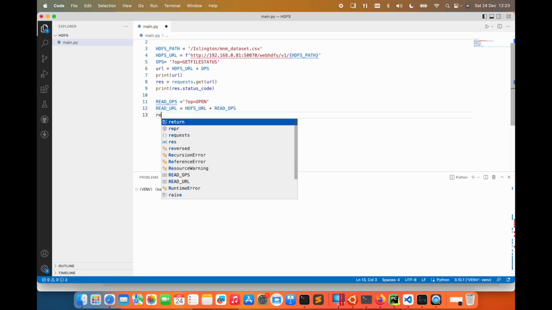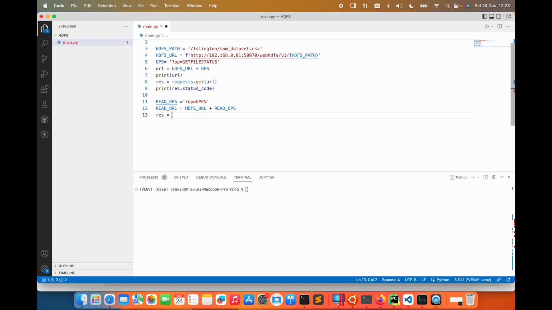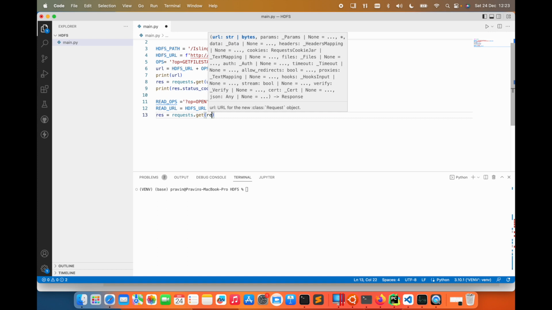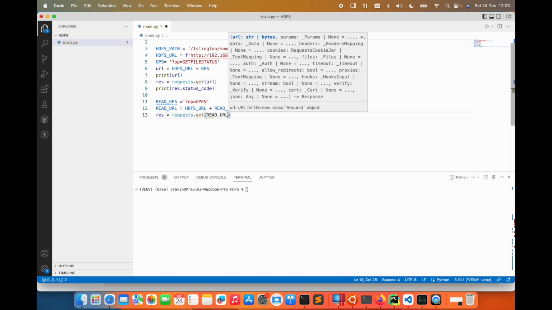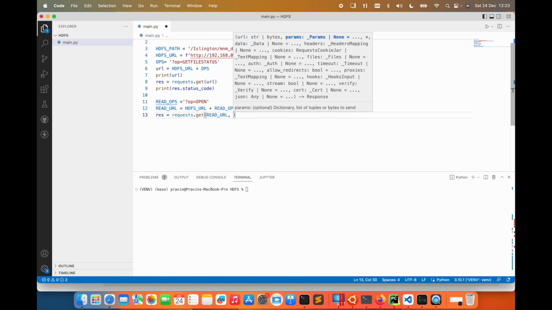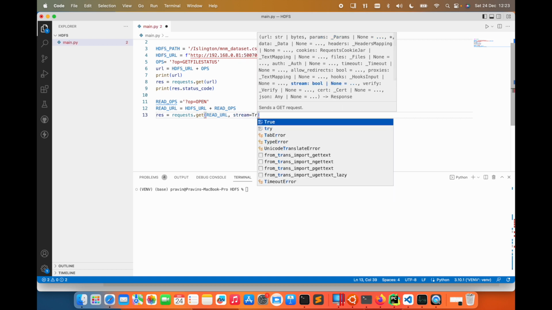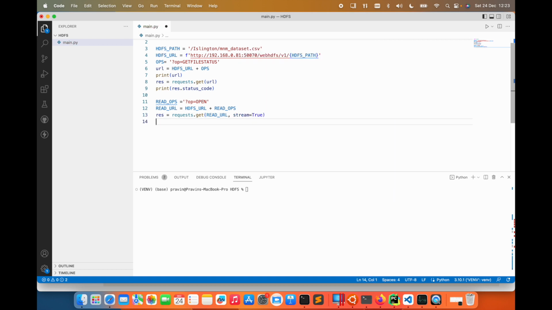So let's say response is equal to requests.get with the read URL, and since we are reading the file, stream is equal to true.